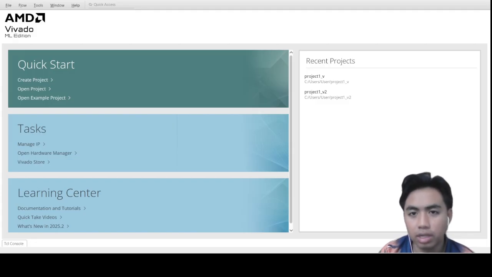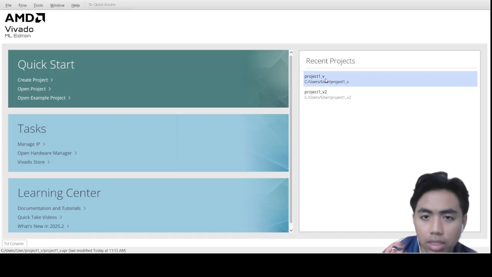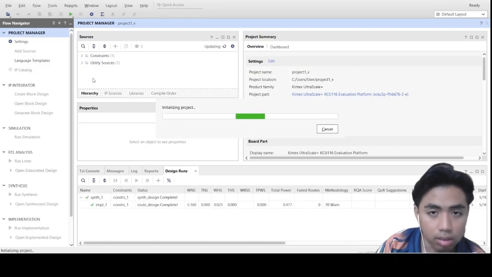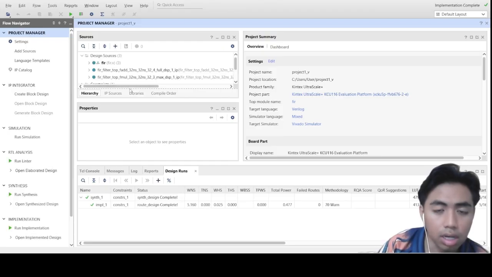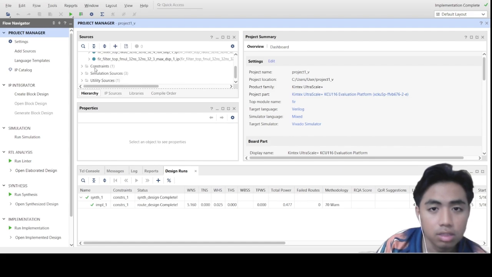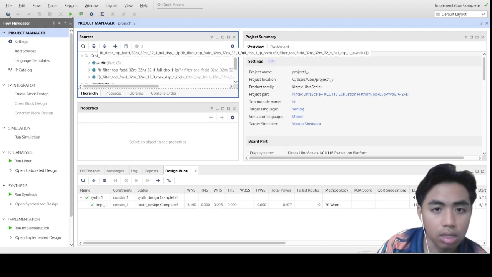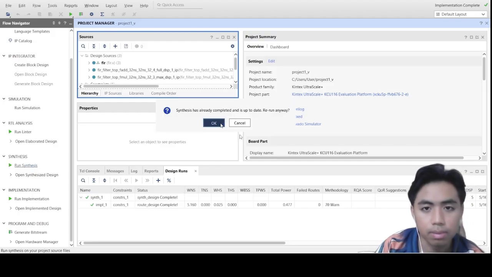Now we move to task 4, implementation and power analysis. First I open our project in Vivado. After we export our sources, which contain the RTL file and also the IP file, we can run the synthesis first, before we run the implementation to see the power reports.